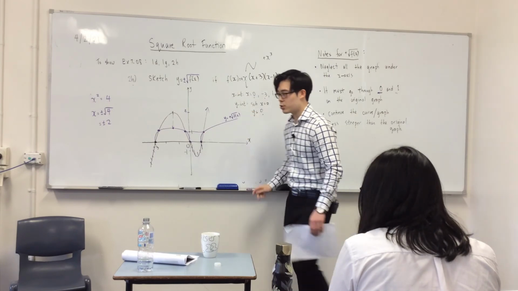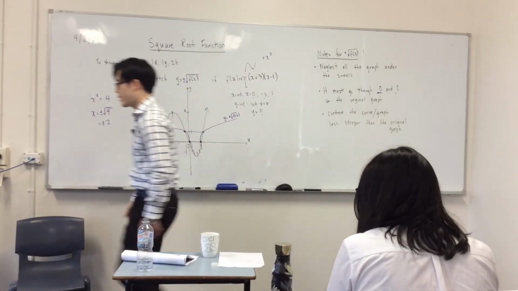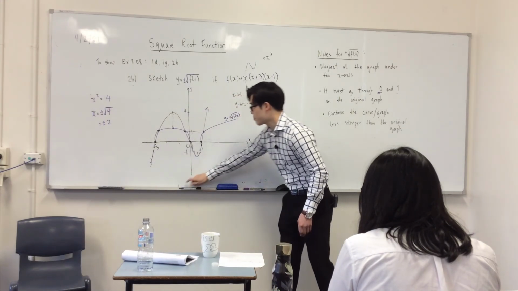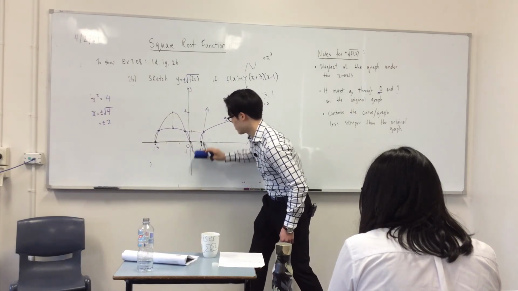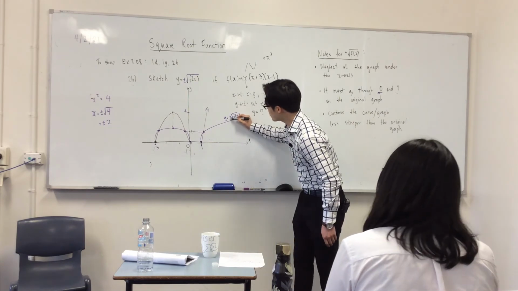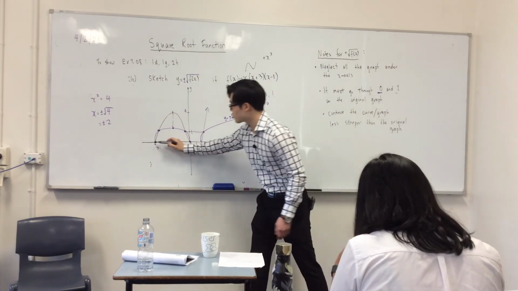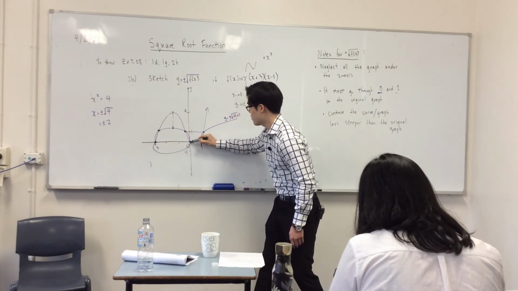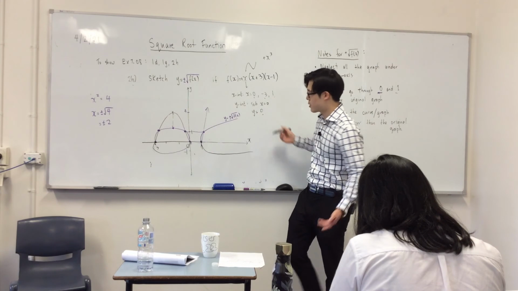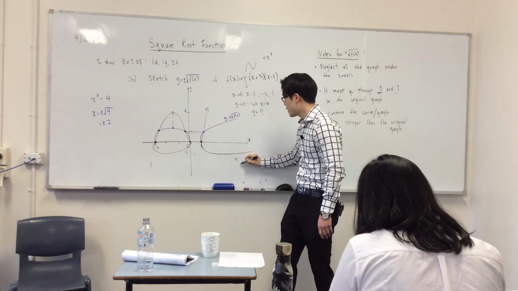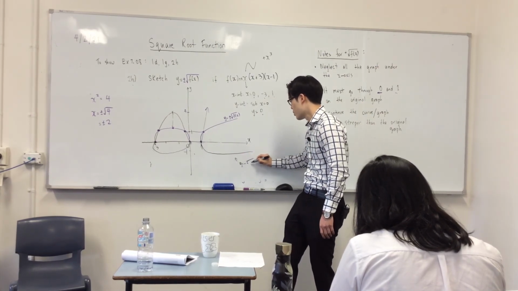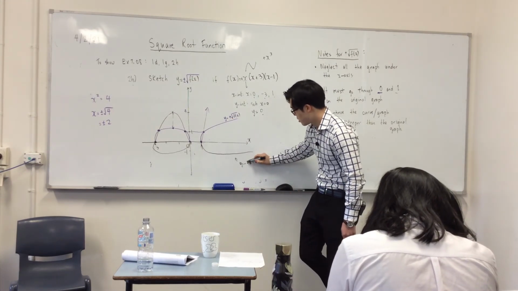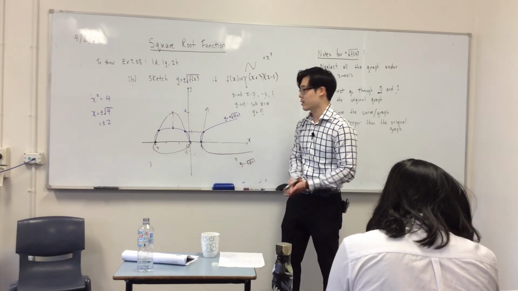Now, I wish I had another colored pen. You know what, I'll just do it in purple. But if you also want to draw, I'll do it in black now. I'm going to get rid of this bottom part because that's what we ignored in the first place. If you want to draw the minus part now, all you need to do is reflect exactly what you've drawn at the bottom and continue it like that, and that's your answer. So this part is y equals minus root f of x, and this top part is your plus root f of x. And that's your answer.